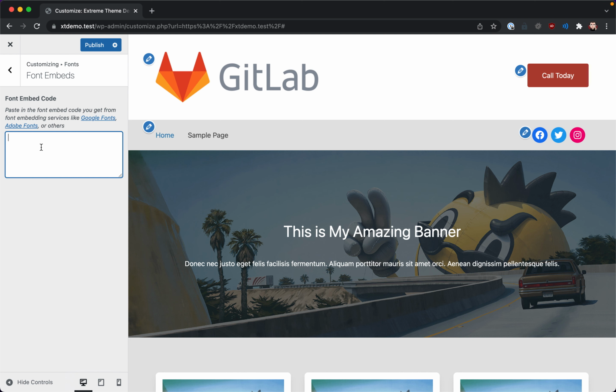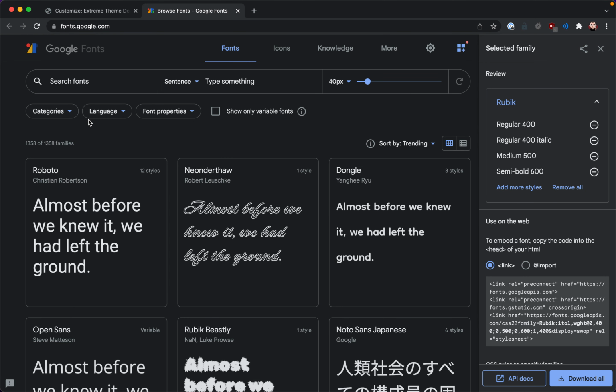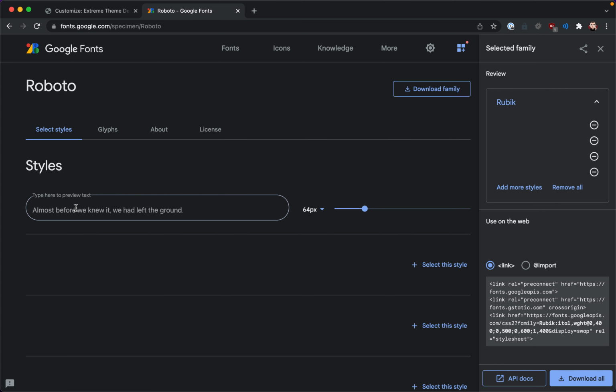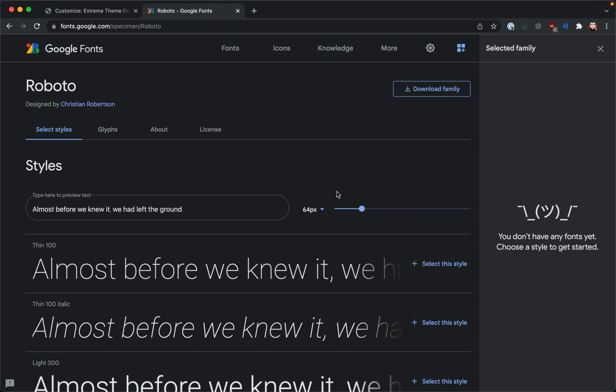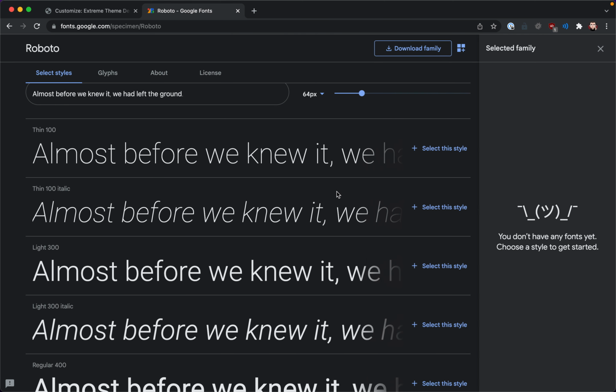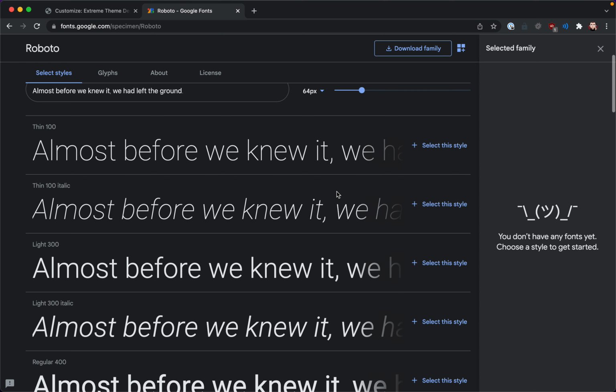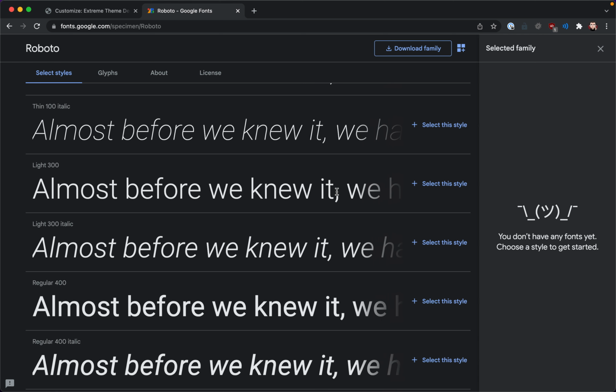So just for demonstration purposes, let's use Google Fonts. Just gonna click here. So let's say I want maybe the font Roboto. Let me remove this here. So maybe I want Roboto for my headings.